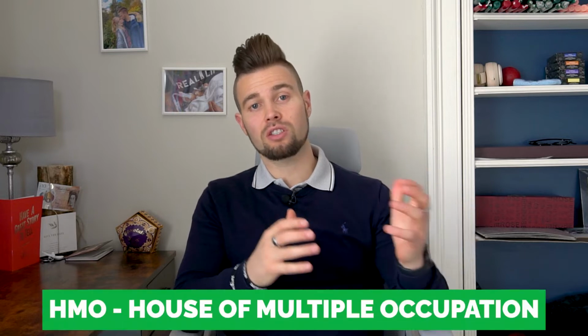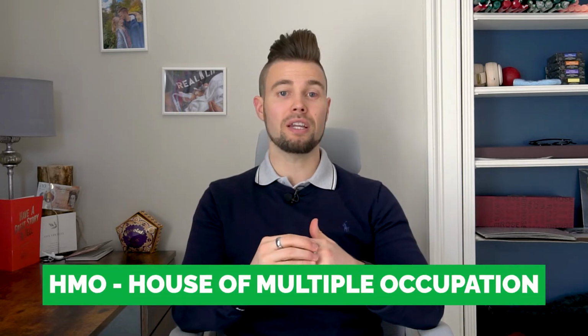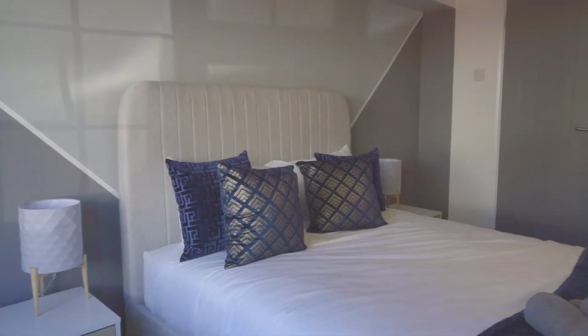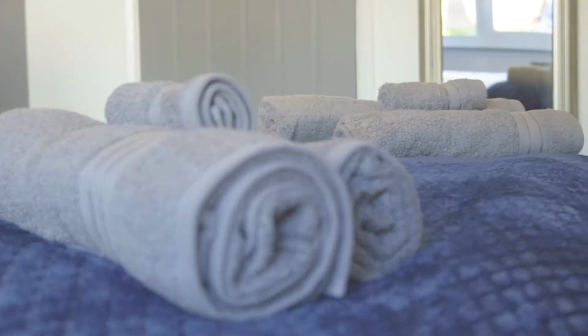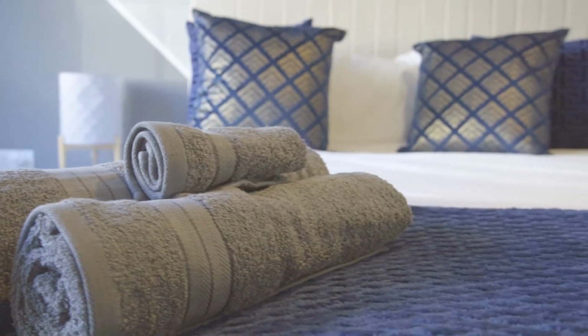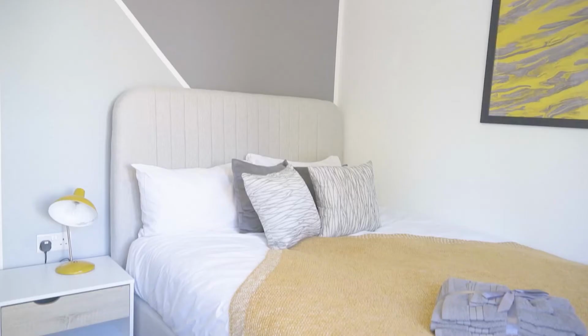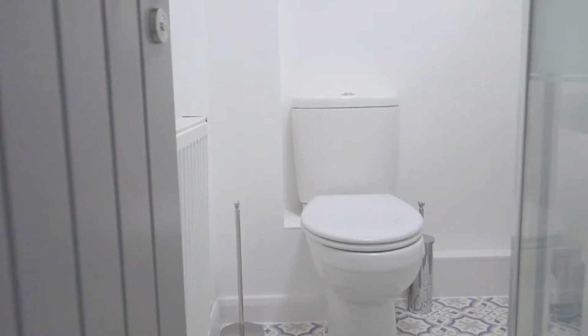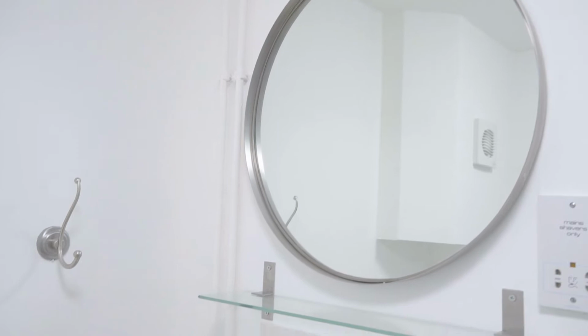Why use HMO? So HMO stands for houses of multiple occupation, meaning that normally the rooms are all separated and they're rented out on a singular basis. I remember when I was 15 years old, I was working for a building company that renovated them. I didn't even know what a HMO was then. We were just building across 4 floors, all these different rooms. There was a kitchen on each floor. If I'd known what I know now, back then, it would have been a different story, and I think I would have got into this ASAP.